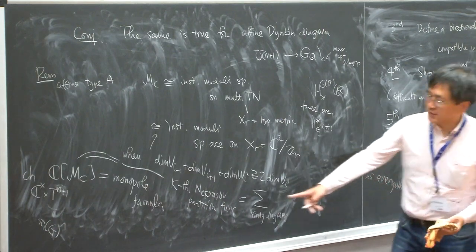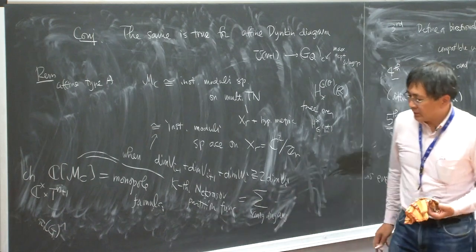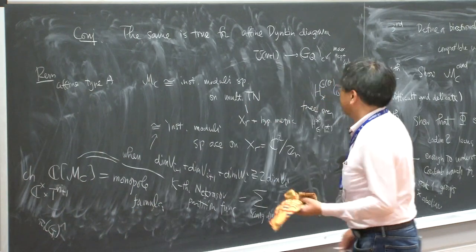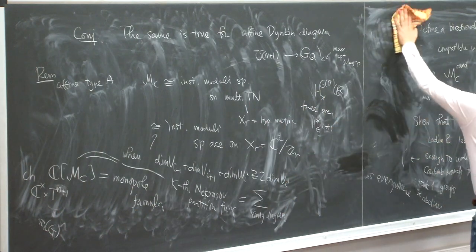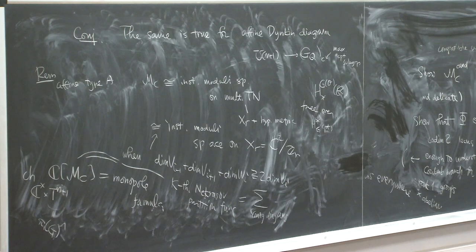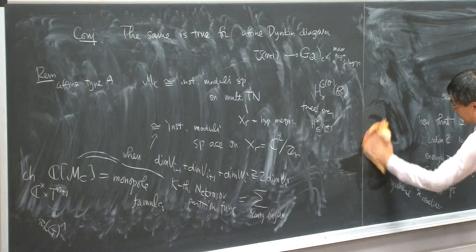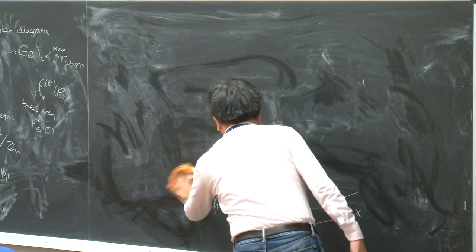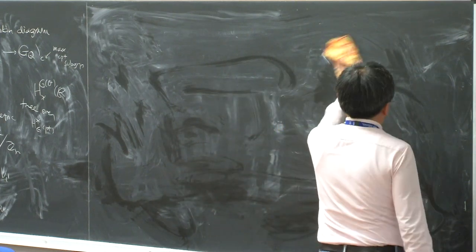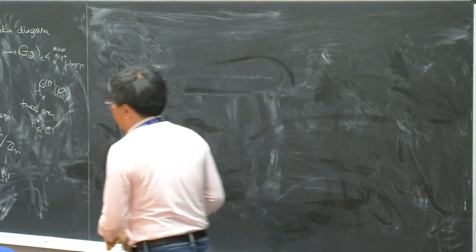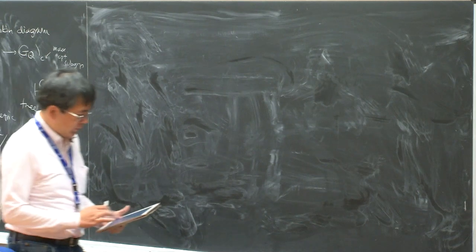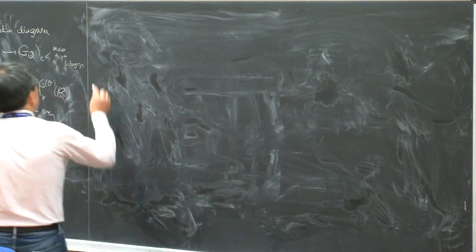I'm not sure how to understand what happens when I put in matter. So here you can put matter, but I don't know how to put matter in here. Maybe I need to consider a different space. Okay, then in the remaining 5 minutes, I will mention symplectic duality. As I said, symplectic duality is rapidly growing, so I cannot say much, but I hope one result gives you some flavor of symplectic duality.